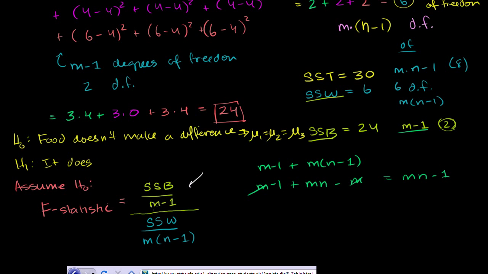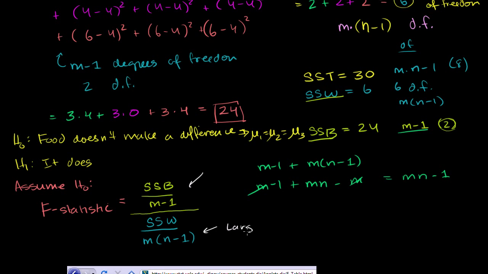So that should make us believe that there is a difference in the true population mean. So if this number is really big, it should tell us that there's a lower probability that our null hypothesis is correct. If this number is really small, let's say that this is larger.